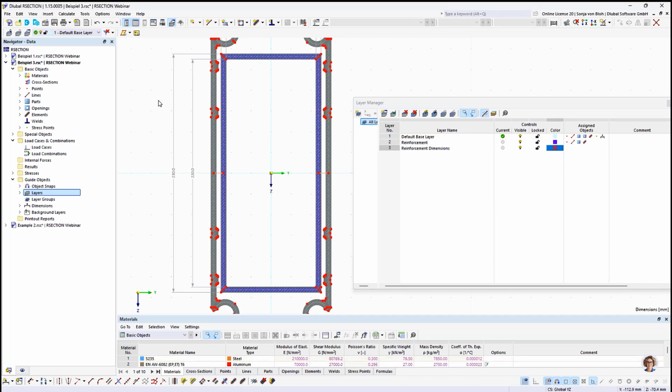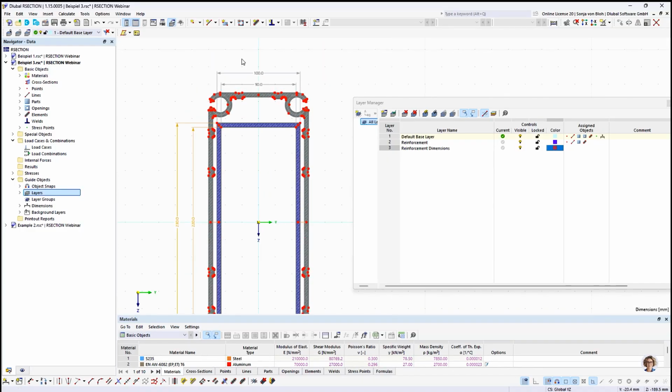I do the same steps with the dimensions, so I select my dimensions here and then I move them to the reinforcement dimensions layer.